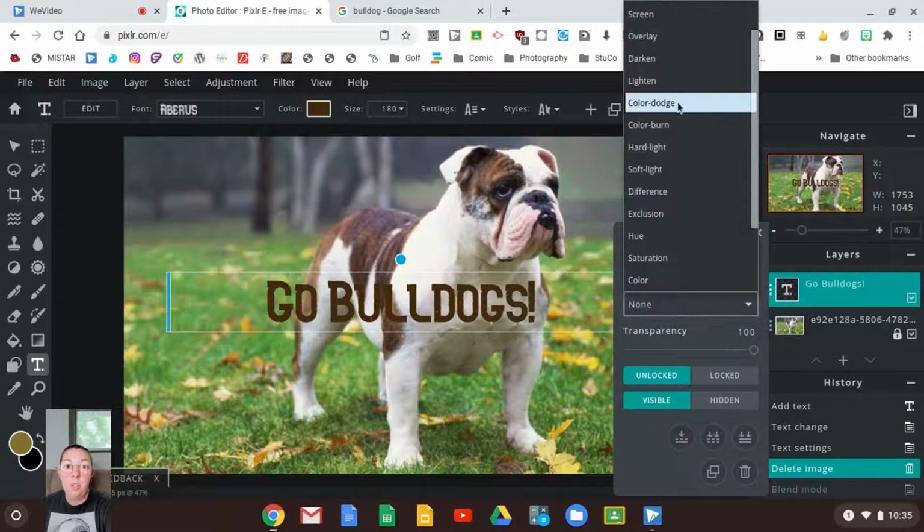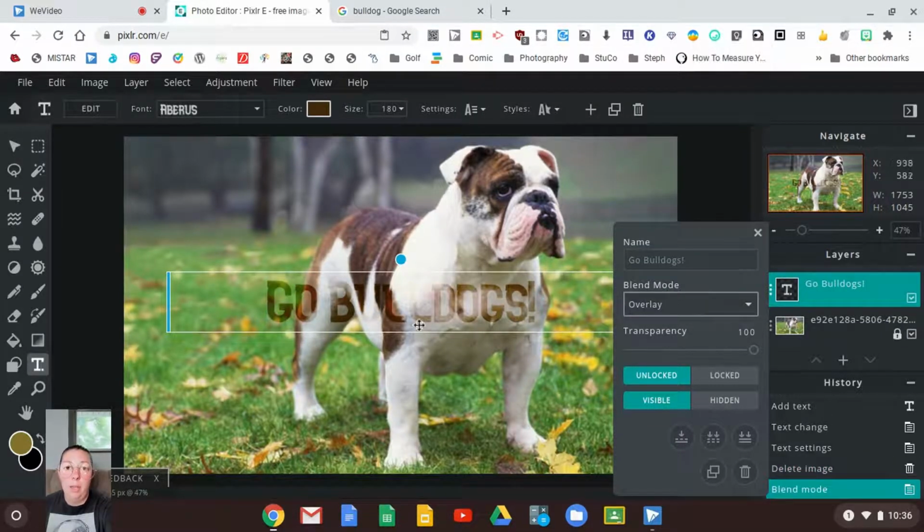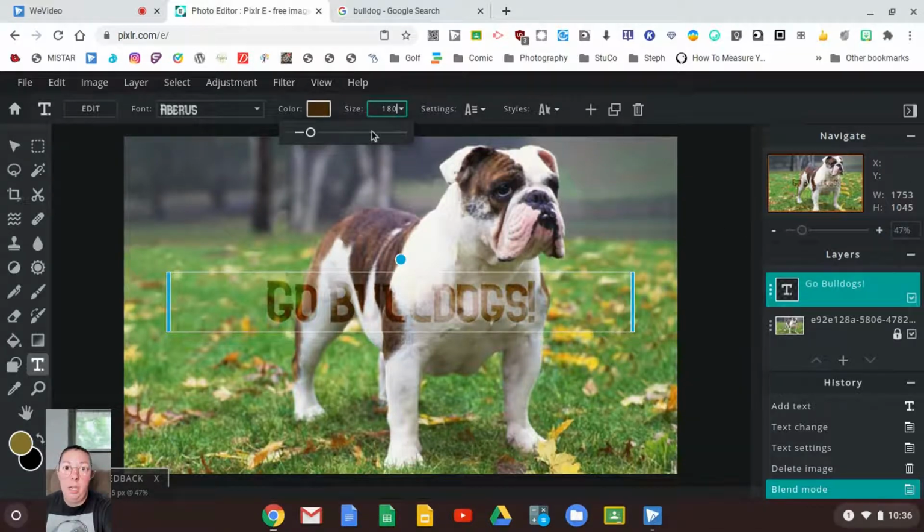I didn't like my first choice, and so I was able to go to the history and choose the step right before that layer, that blend mode that I chose, and I could get rid of it. And that way I don't have too many different blend modes going, and it's a really quick way to step back if you don't like something that you did.